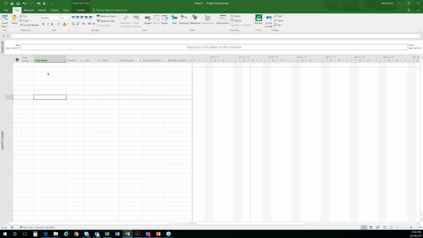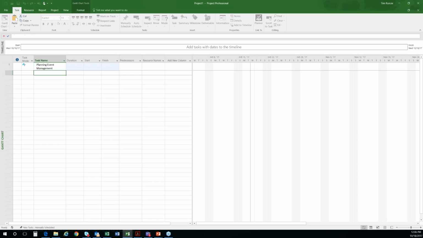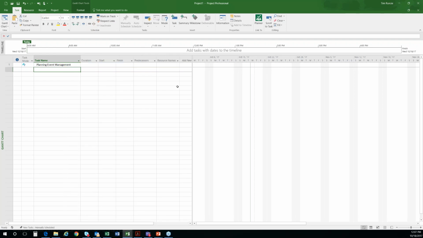As I'm opening up a blank schedule, which most of you have seen when you start, you'll notice a few things: I could get in here and start working right out of the gate. In fact, one of the things we hear people say is, wow, we love this new mode that Project's in. So if I start off with a project that says planning event management, and I hit enter, notice it's not filling out a duration or a start or finish. A lot of you who have been scheduling go, oh yeah, because it's in manual mode. And of course, the default setting when you first start Project is to put everything into what we call a constrained mode or a manual mode.